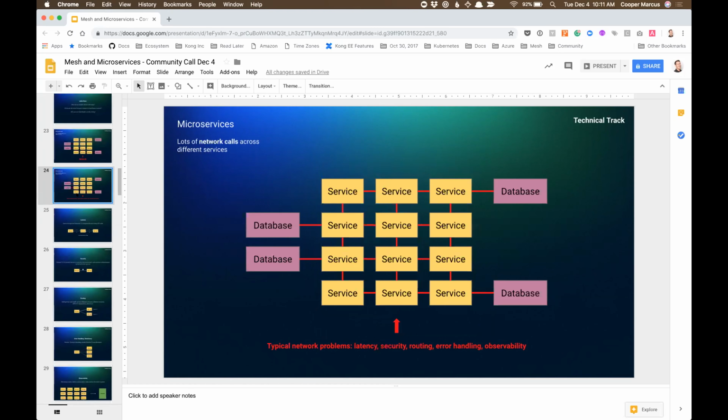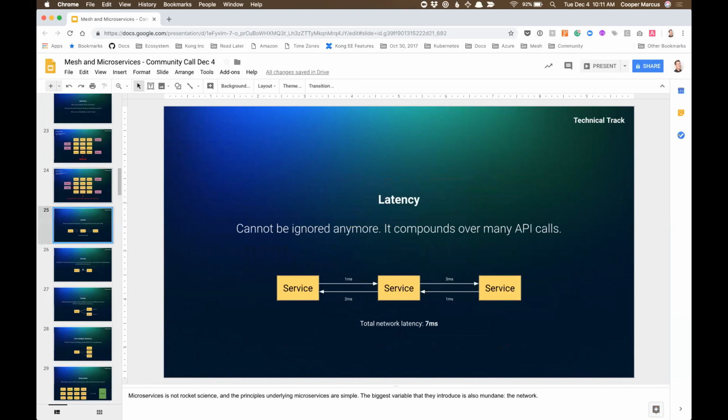Observability here refers to the fact that the tooling we have to understand what's going on in these communications between microservices is much less mature than the tooling we have to understand what's going on within a given application. Service mesh is also a response to this lesser maturity on the observability side of things, seeing and understanding what's going on. So let's have a quick look at some of those issues.